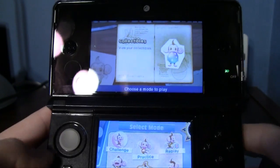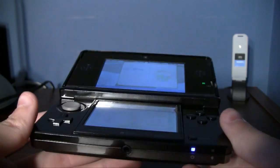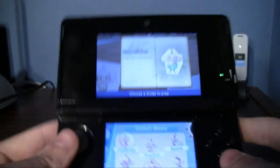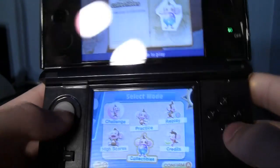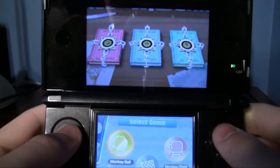It's overall very fun to control, and with this particular game you could also play the game with the motion controls if you like, kind of like an iPod Touch, but what's the point when you have something like this? Physical controls for the win. So let's go ahead and exit that.